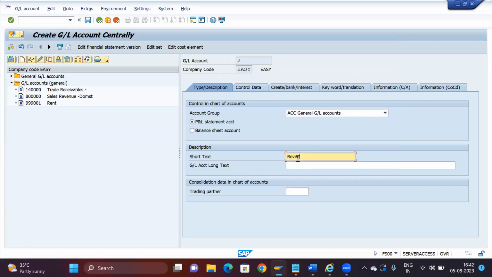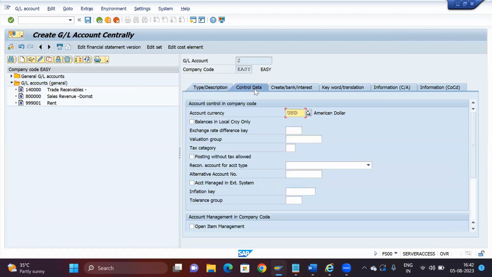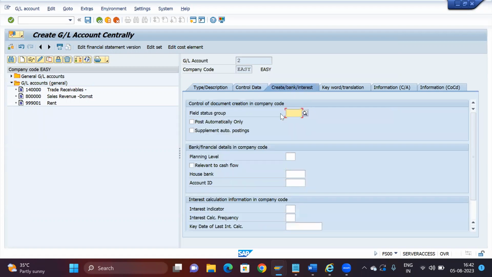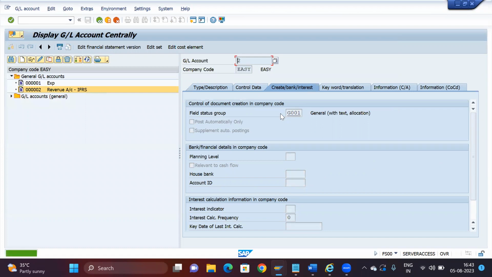Here I will mention revenue IFRS, revenue account IFRS, and give the long text as well. Come to control data, this is fine. Give G001 here. Save it. You have now saved the revenue account.